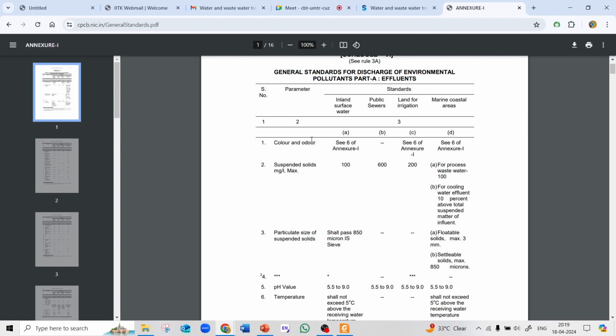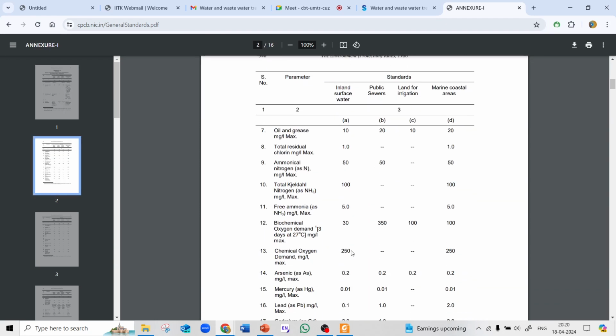Every treatment plant has data; currently it is available online, but at some places the data might not be available online. So if you visit any treatment plant, just ask the person who is running it what the different quality parameters of the treated wastewater are. Remember, I'm just talking about treated wastewater. They claim that they are treating their wastewater in such a way that they can discharge it into surface water, that is, a river. So you can check their data and match it to see whether they are saying it correctly or not.